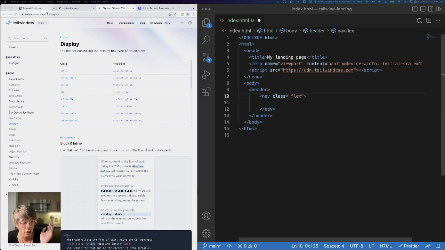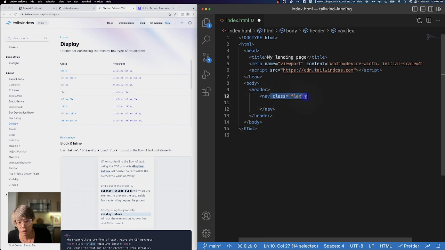And then we have just regular inline, and then we have flex. As you can see, giving it the class flex gives it the CSS property of display flex. So it's basically a different type of ruling for your CSS. We'll start by giving it the class flex, and we can quickly see what the behavior is going to be once we see it on our HTML.